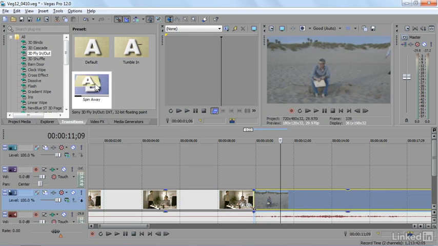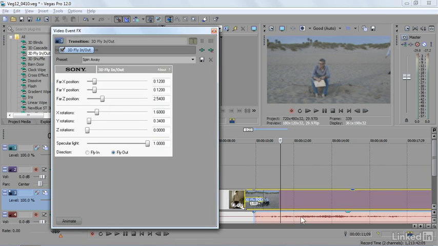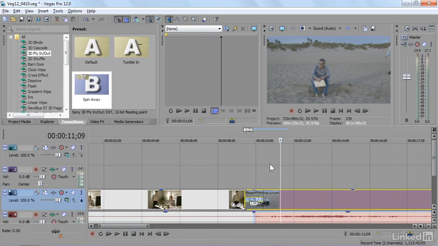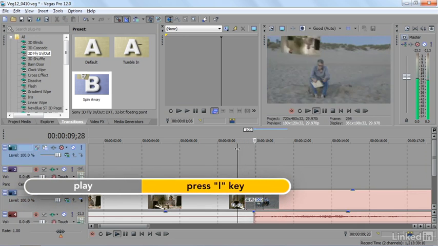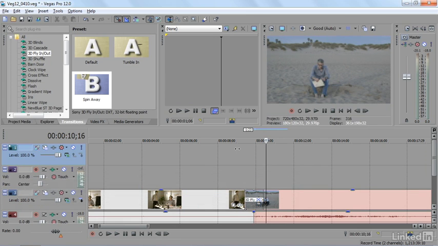And I'm going to put the spin away transition back on the timeline here so you can see. We'll add it between these two clips, or between these two events. We'll close it and watch, and you will see those little notches on there, indicating that both scenes will actually freeze during the transition. So I'll press L to play it. I see. That was very, very bad. We don't want that. That will drive you crazy.